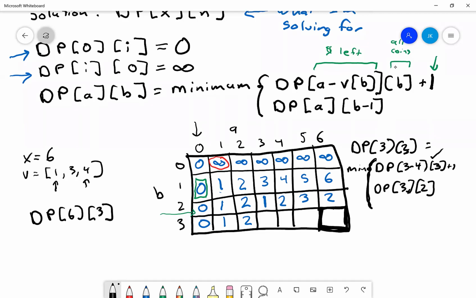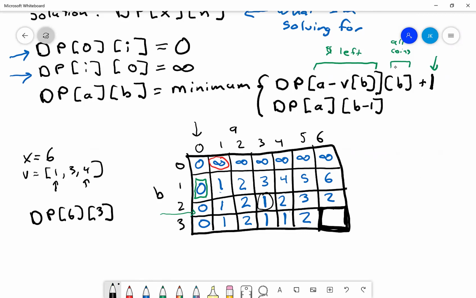Okay, so this first one is going to come out to be infinity. So this top one comes out to be infinity, but dp of 3, 2, we've already figured that out. That was just 1. So our answer here is, again, 1. And likewise, now we can actually get something of change 4 with just a single coin. Okay, that's all we need there. If we need to get to 5, that's going to end up taking us 2 coins.